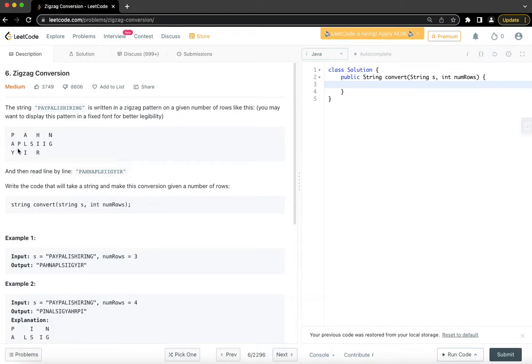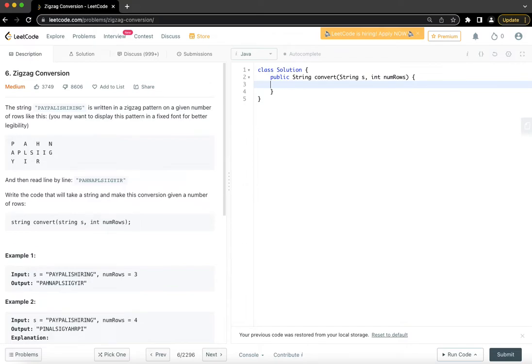Now on the way up, we will not add anything to the third string buffer, but we will add an element to the second one and to the first one. On the way down, we will not add anything to the first one. We will add 1 character to the second string buffer and the next character to the third string buffer, and so on and so forth until the outer loop reaches the end of the string. So that's what we are going to do.